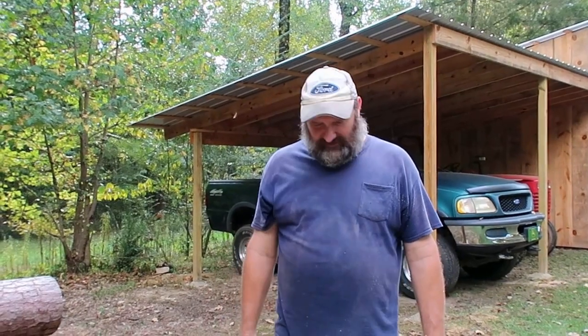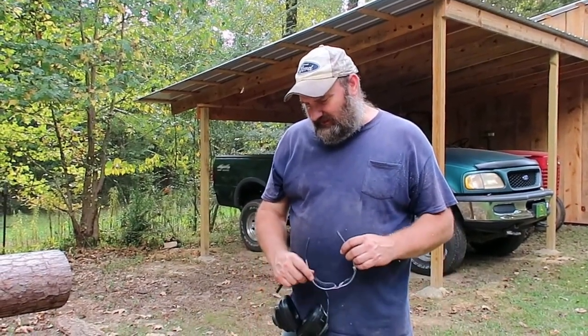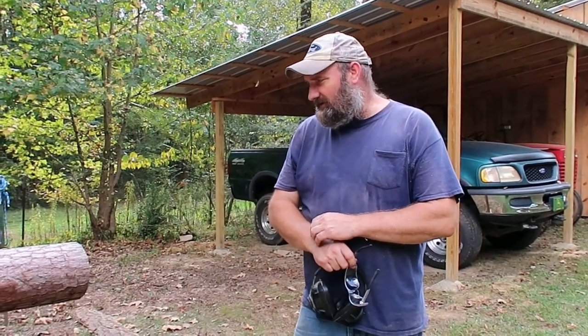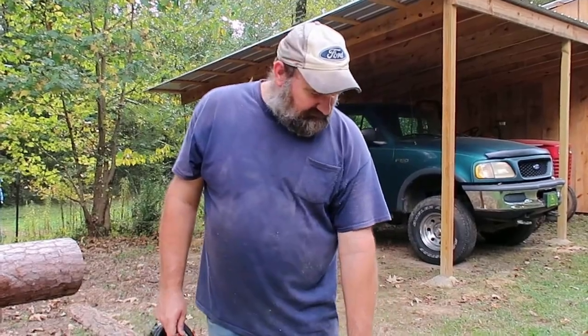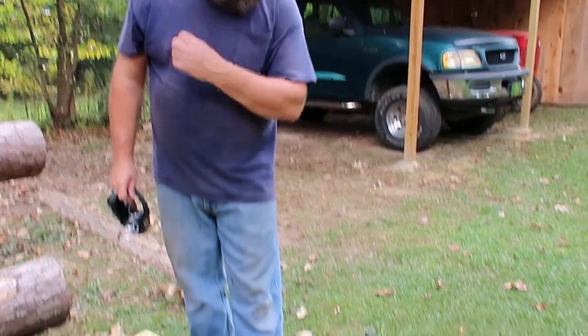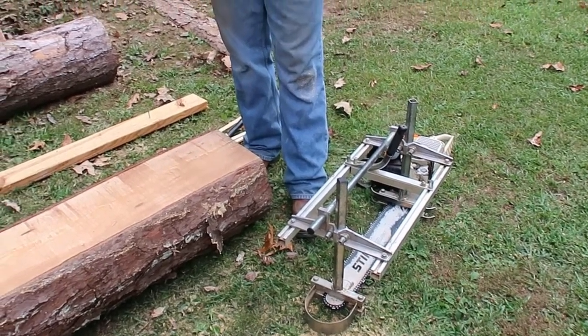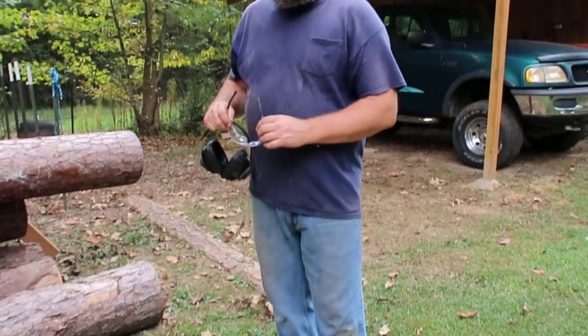Swept off here, and I couldn't make my mind up if I wanted a 6-inch or 8-inch. I was thinking about 6, but I decided to go ahead, since these logs are plenty big enough, just go ahead and do some 8-inch cants. So I adjusted my Alaskan sawmill attachment here to 8 inches. And so I'll go ahead and cut this out 8 inches, and then I'll show you me leveling up the cutting the sides off there.